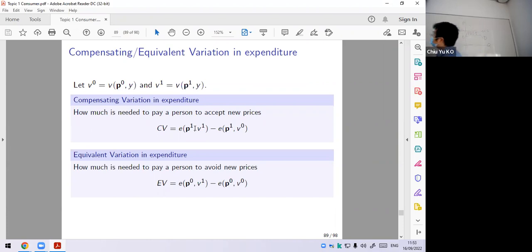Okay, so in the old world, this is V0, right? You have the V0, right? Now the change has been imposed. It's P1 now. Okay, there's no way to go back to P0. P1 is the new world. Okay, the question is how much I need to pay you so that you get back to what you were originally supposed to get.